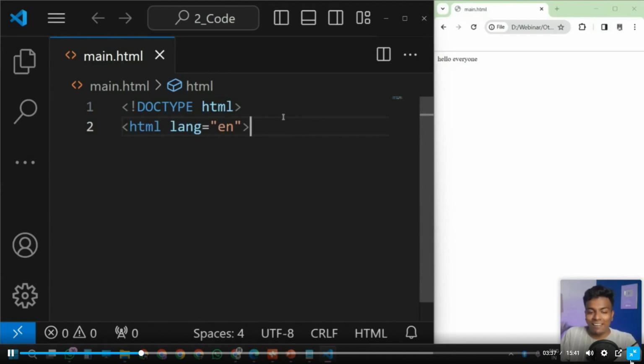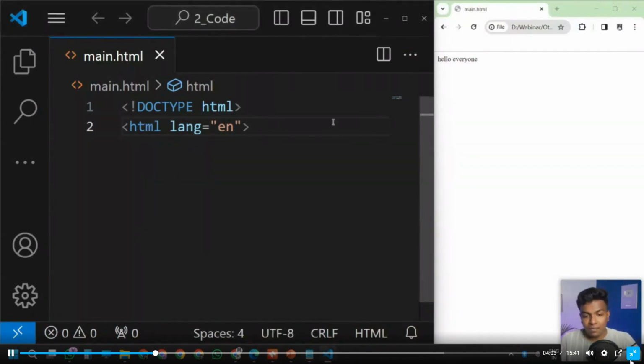Guys, are you really hearing these things for the first time? Because people always expect me to start with a normal HTML tag and close tag HTML. That's it. So we have specified the language. The language which we are using is English. So we are really defining it. Guys, every explanation given in the mind map, definitely I'll be showing that later. But before that, let us build the project.